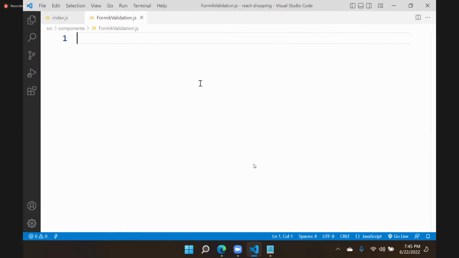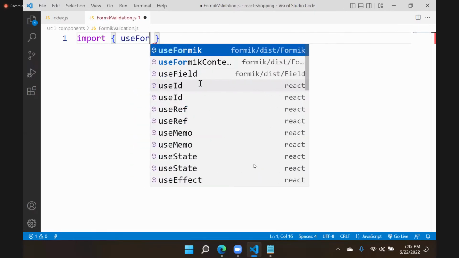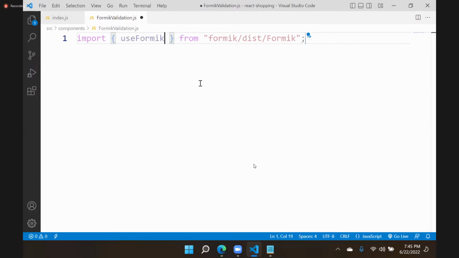Let's design. First, we have to import useFormik from Formik. The library is Formik, and from Formik we have to import useFormik.